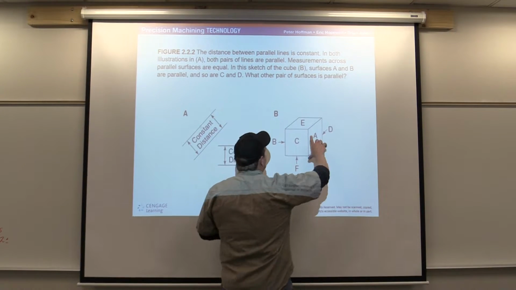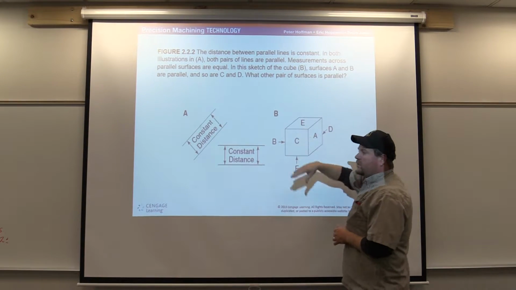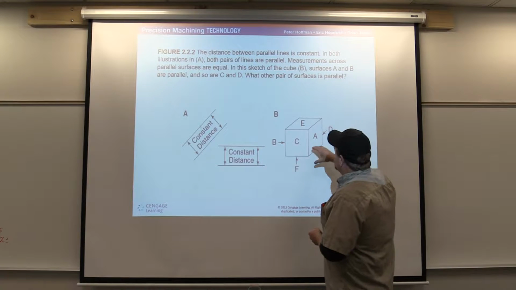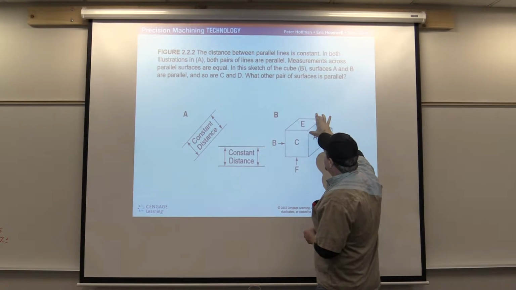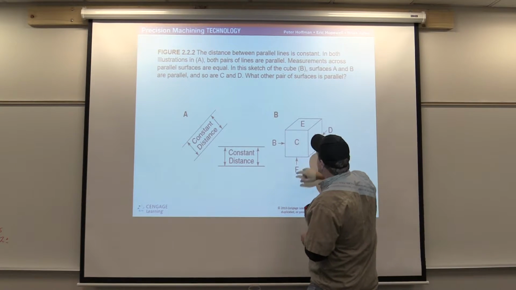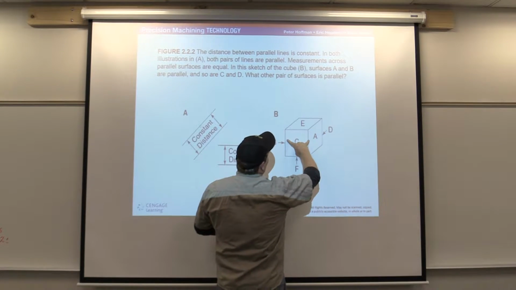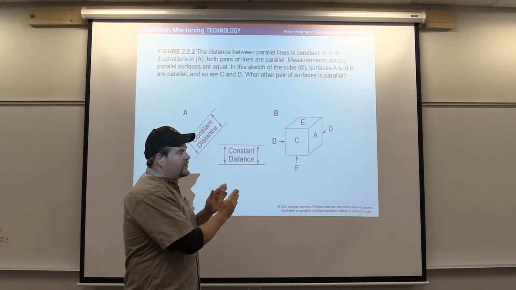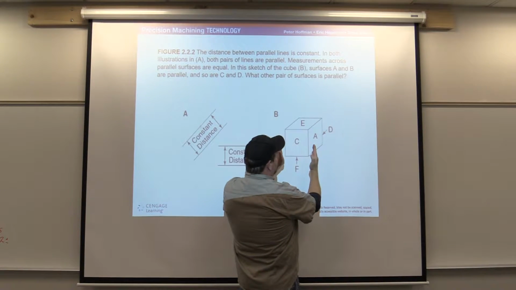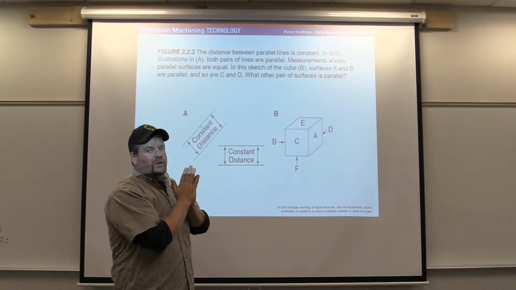But that is the definition of parallel, is that they are constant distance from each other, their lines shall never intersect. So to put it into, for example, this might be a 3-2-1 scoring block on a machine. These lines are parallel. These lines are parallel. These lines are parallel. Straight up and down. They should never touch, or they will never intersect each other. And they should be a constant distance from each other at all times. Okay?